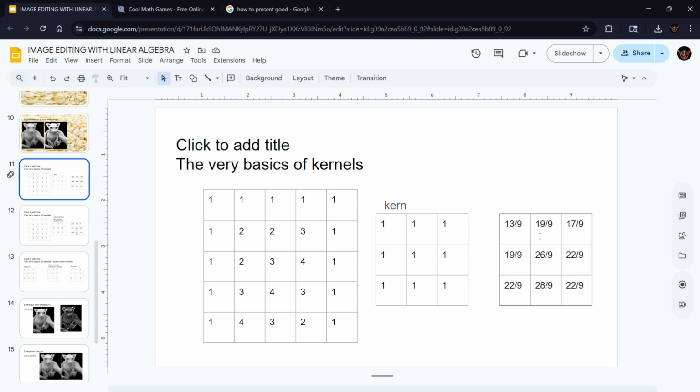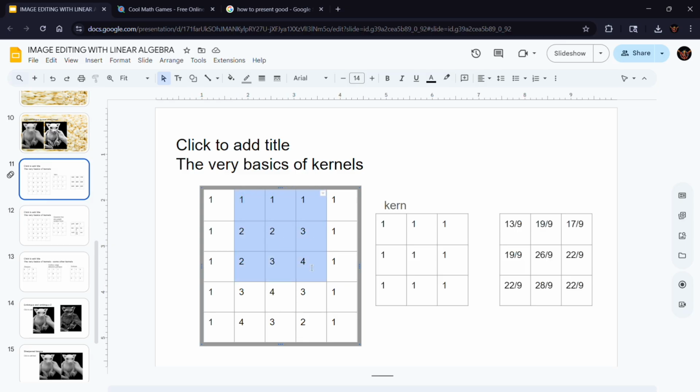We'll do the same thing for this second box right here, where we'll scoot it over 1 to the right and do the exact same effect where we multiply the kernel by it. And that results in 19. Naturally, we average it again, divided by 9. And we'll keep moving until we get to the end of the row, then move down 1 and do the next 3x3. And we'll do that all the way until we get to the end.